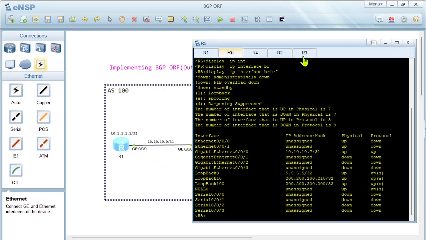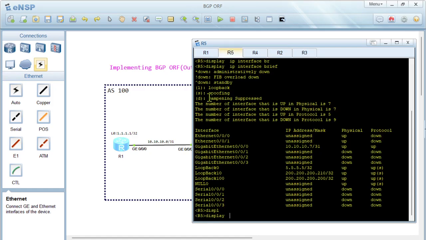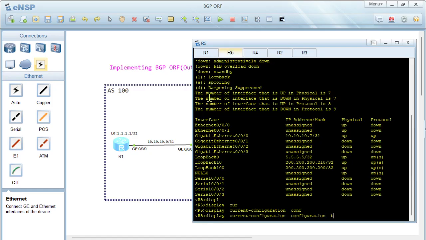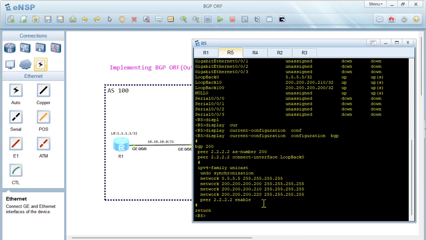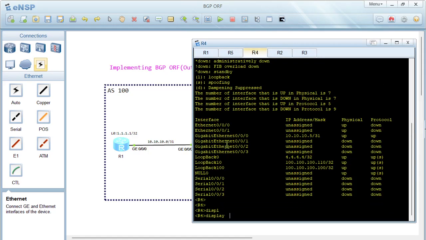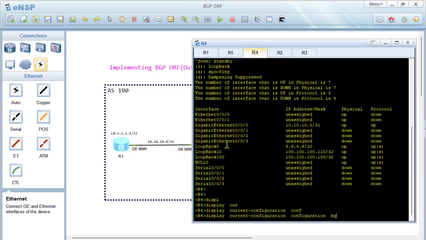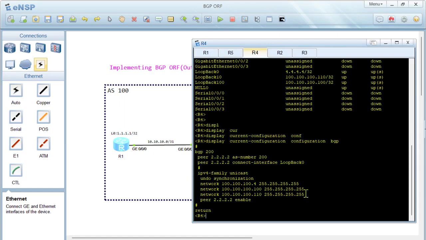When we check the configuration on R5, display current configuration BGP, you see that we have advertised these networks into BGP, because we have 210 and 200. 220 is not there, you can ignore it. Then on R4, display current configuration BGP. We have these networks advertised. This is 100 and 110 that are configured on these interfaces.